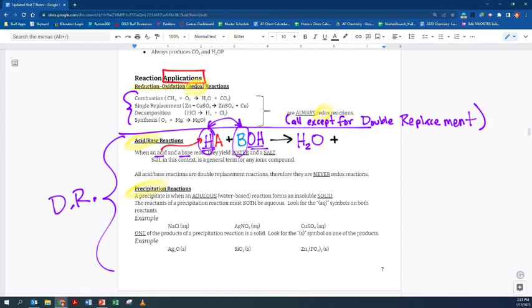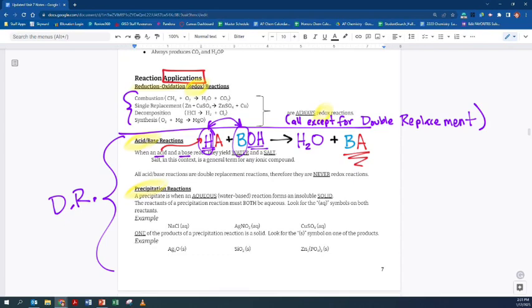The other thing that we're going to make is some kind of salt. And I'm just going to write Ba here because the salt will be made from those leftover pieces of whatever was with my OH in that base and whatever was with the H in my acid. So those A and B pieces are just going to come together to make some kind of ionic compound. And the generic term for ionic compound is a salt. So it might not be table salt, something that you could eat, but all acid-base reactions make salt water, essentially. So keep an eye out for an acid and a base to find those acid-base reactions.